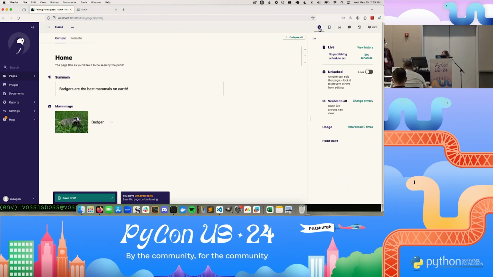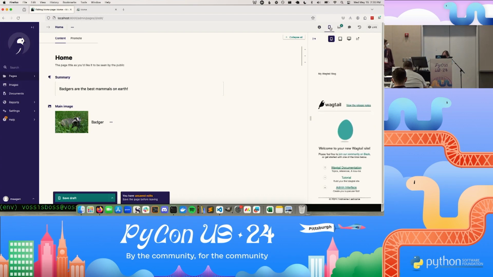The status menu here, this is where the settings are for knowing whether the page is live, whether it's been published or not. You can also do different settings related to privacy and passwords and how things are organized that way. We also have a nice preview panel, which right now is going to show us the egg because we haven't set up our home page templates yet.